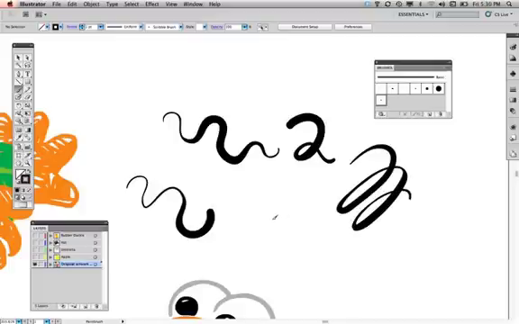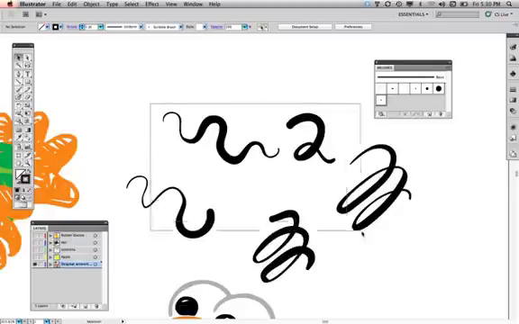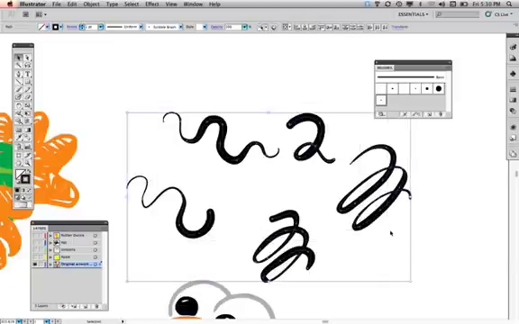By playing with the pressure, you can achieve different looks. So here I'm just doing a curly Q. I'm doing the same thing, but I'm applying the pressure differently. This will give us a different look. So let's see if we can create a character with this new Scribble brush.